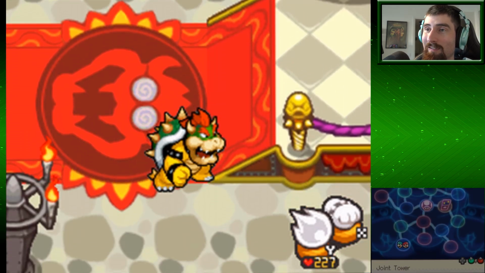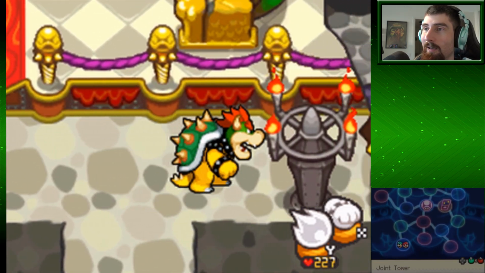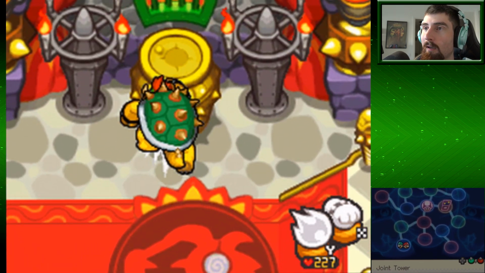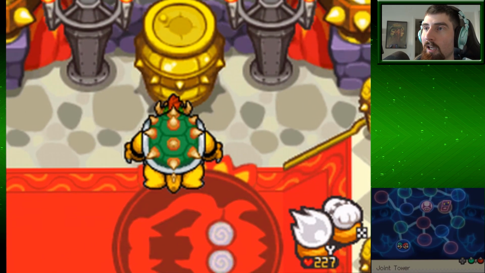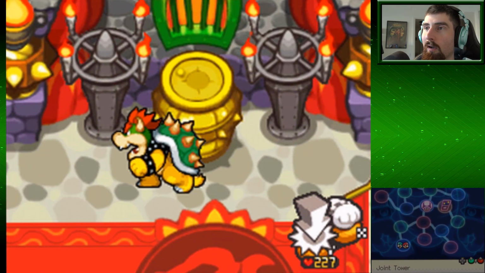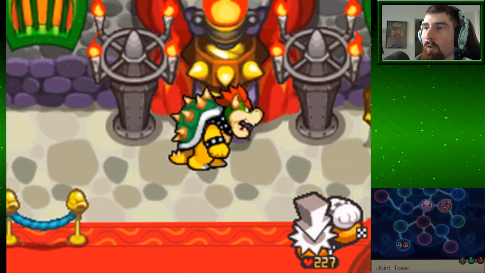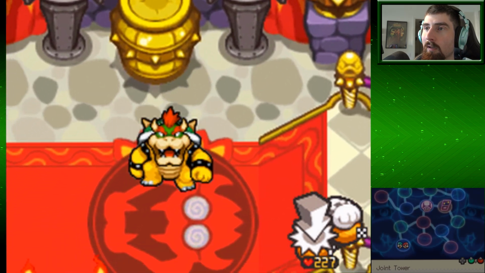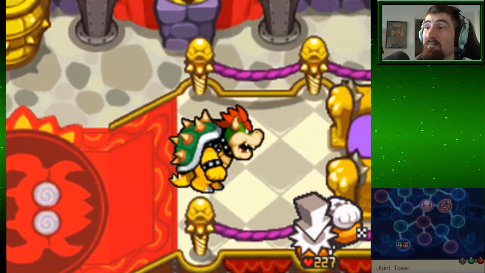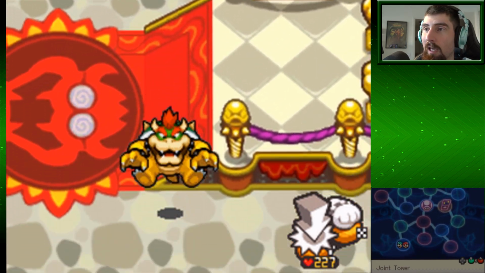Why even have that as a... So can we... Yeah! Why do we have a gold barrel here? I don't know. That's a bit weird, but okay, let's head out to the balcony.